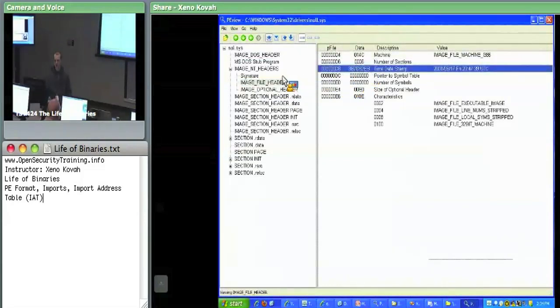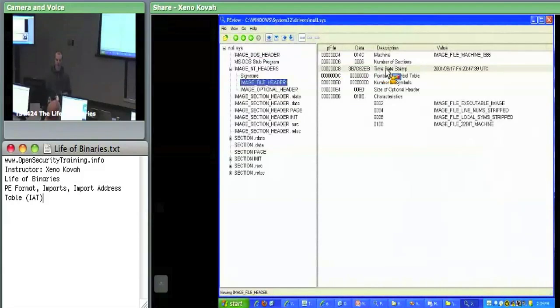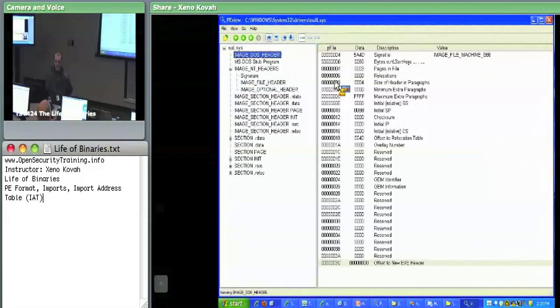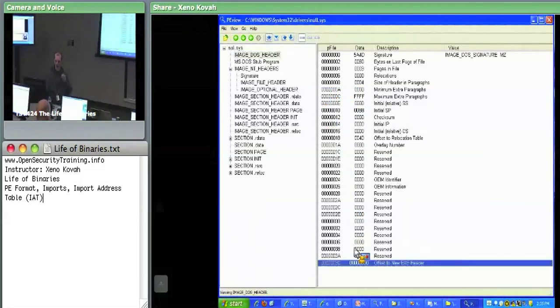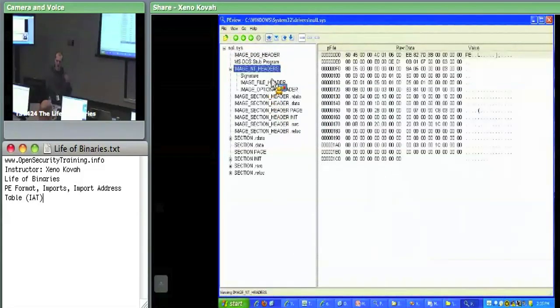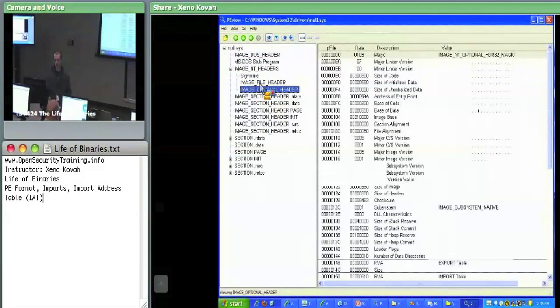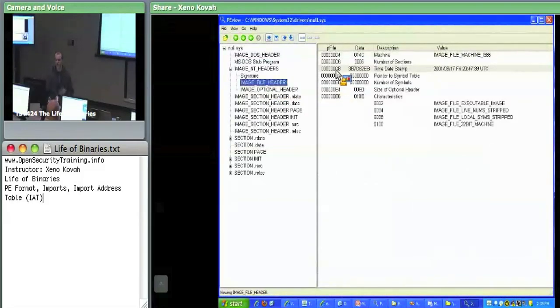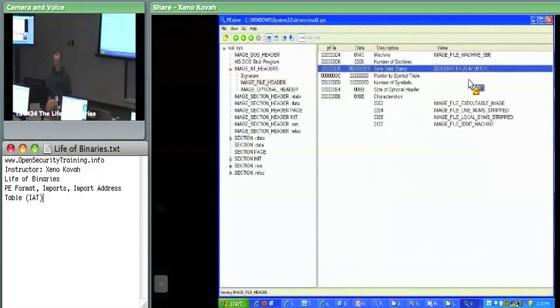If you wanted to find the time date stamp for a file, say by writing your own little program to quickly pull out time date stamps, you first need to know what a DOS header looks like. I read the last field of the DOS header, jump to that offset in the file, and then it looks like an NT header. It has a signature, then a file header, then an optional header. So you could find the file header, find the right offset into it, and then you'd find the time date stamp. This shows that my null.sys was actually compiled in 2001.